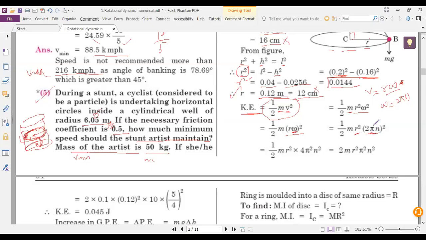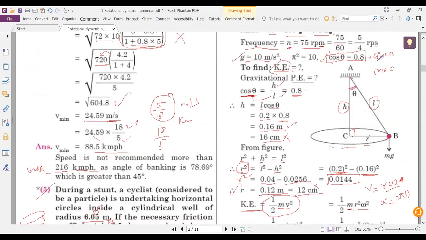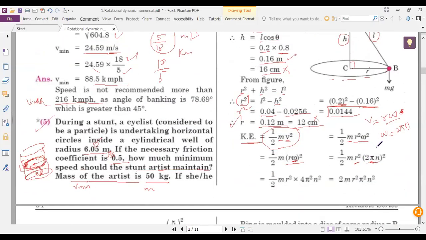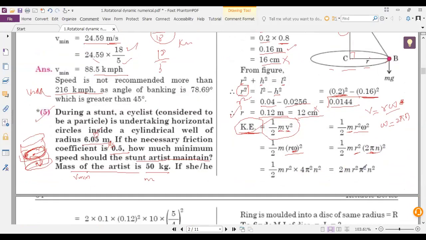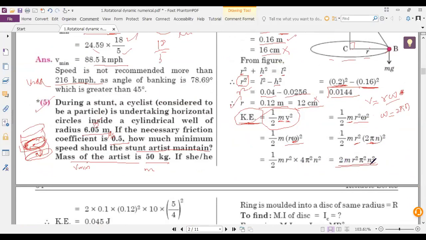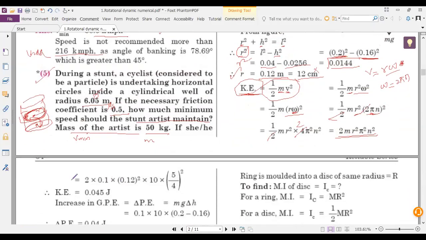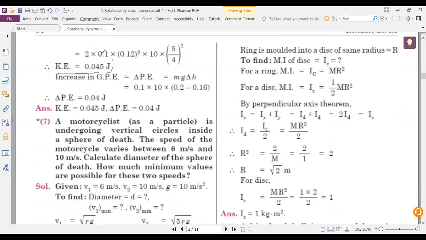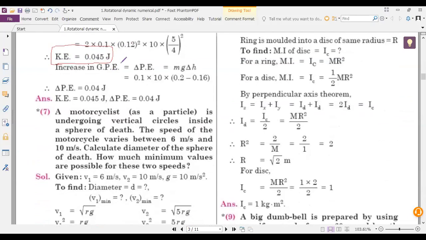What is the value of pi? See the question. Pi value is given. How much? 10. So apply this value here. Carefully, students. Next, we have the value of n. Yes, frequency is already given, but we have to find out kinetic energy. This means that the whole part value is already given. You have to calculate: this 2 and this 2 cancel. Still 2 remains because this became 4. So put the value. You have to put this whole value and calculate what you are getting. The final kinetic energy formula. I hope you understand how we are calculating this. This is a simple method.